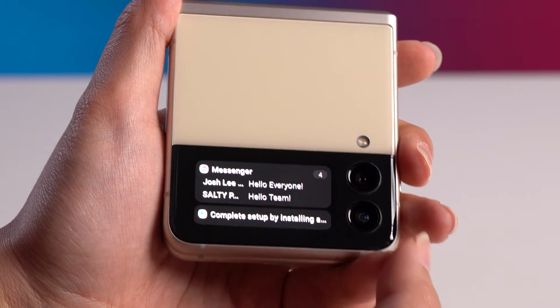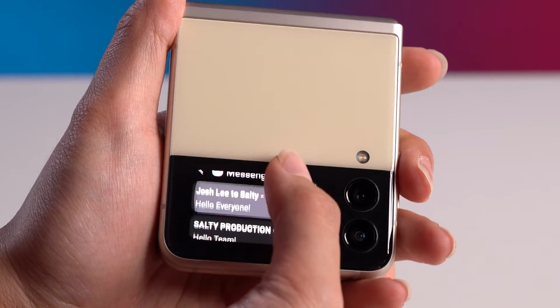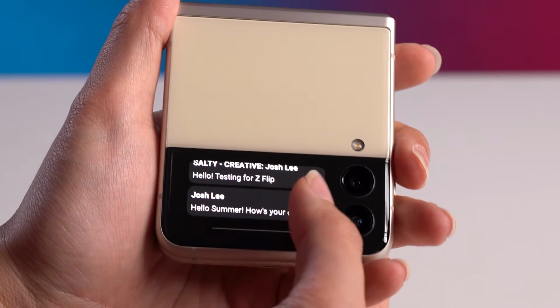Swipe right and you can check all your notifications. You can even choose to read an entire notification on the screen before you decide to reply to a message or leave it on seen. But leaving people on seen is not cool, okay? At least don't seen me lah.